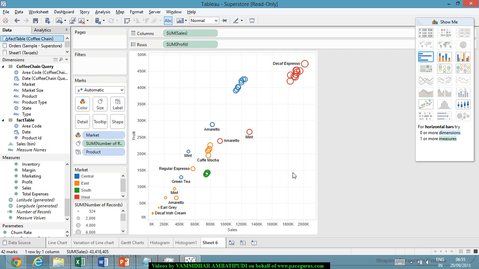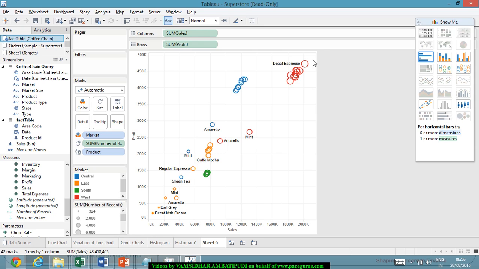which could clearly talk about some places where the records are much higher, which is showing a much bigger size, whereas here the records are much lower, which is an indication that the number of customers who have purchased these products are much lesser. So you could really play around doing a representation, and sometimes it might so happen that those which are in this region may talk about the ones where the sales are much higher but the profits are much lower, right?